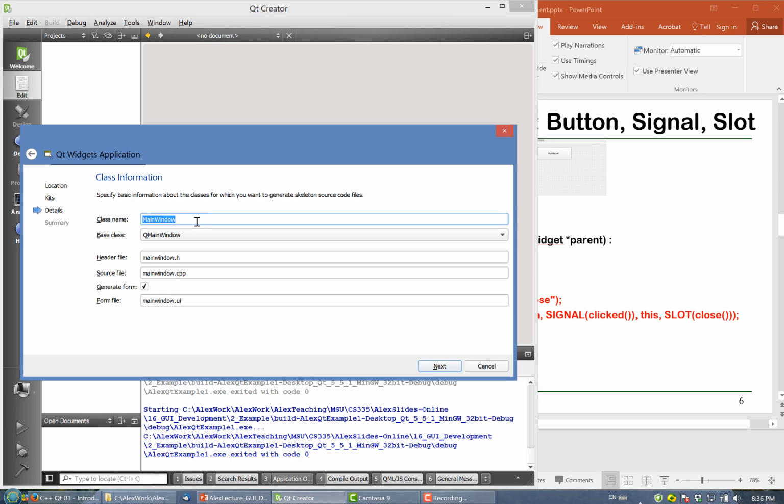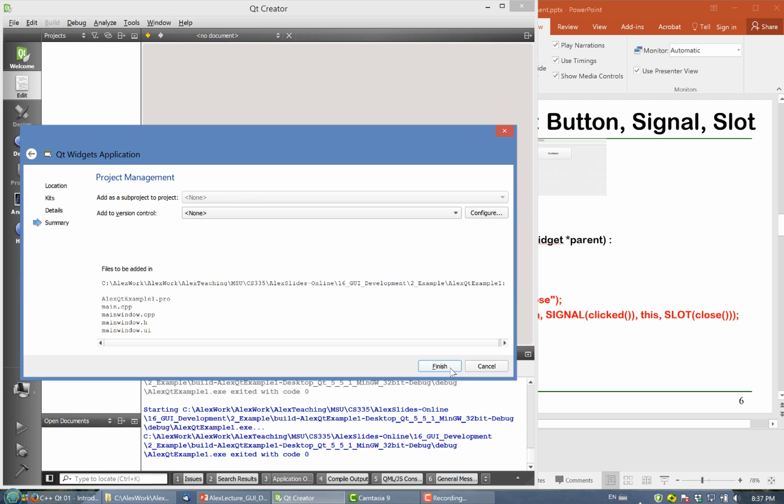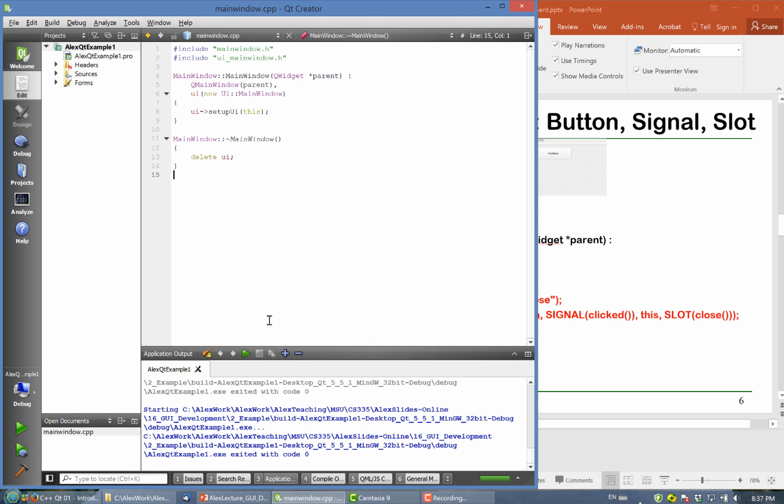By default it's called MainWindow, which is basically the first window it displays. Its base class is QMainWindow, and the header file is mainwindow.h, mainwindow.cpp, and the form file, which is for designing the UI, mainwindow.ui. Here you can specify version control, and we're not going to do that, so just choose None. None is the default, and Finish.